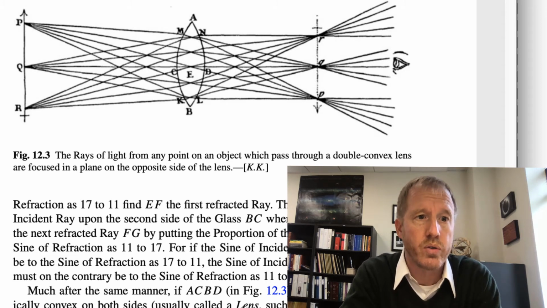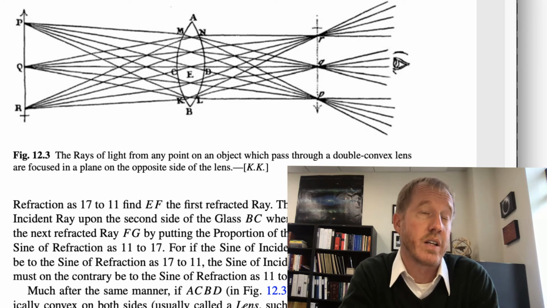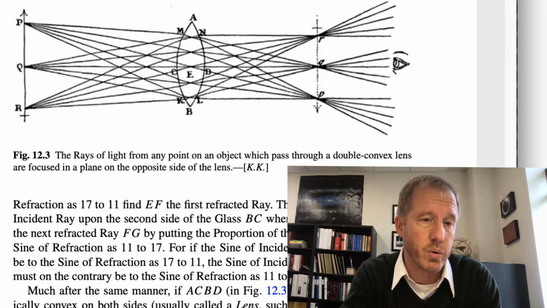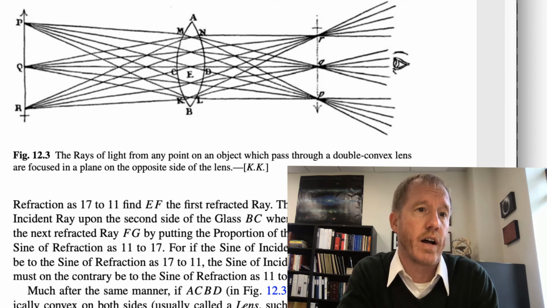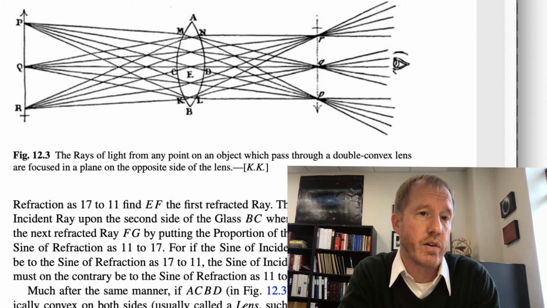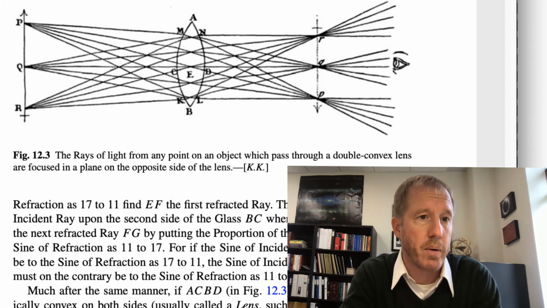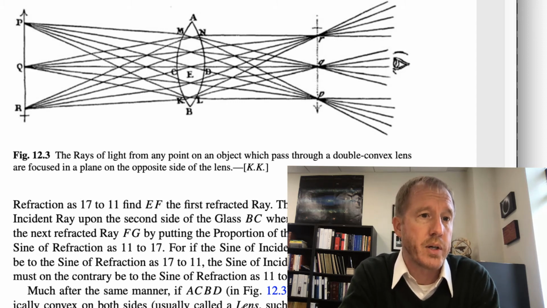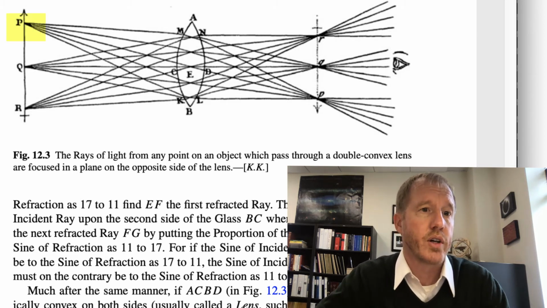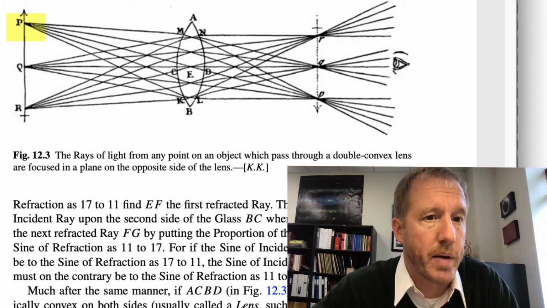And then he shows, of course, there's light. This is ambient light. You might think about it being illuminated under some overhead lights. So the light is reflecting off this object, capital PQR. Each of those light rays could be traced, the light reflecting off every single point in all these different directions. But he is selecting particular rays of light to illustrate the way that the light is going to move from a particular point, such as P. He's looking at 4 or 5 different rays coming from capital P.